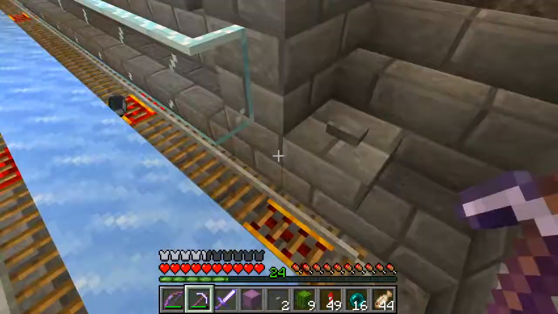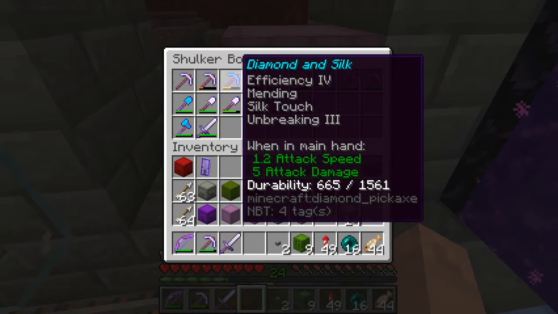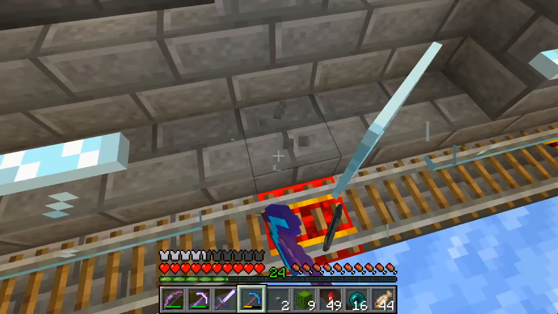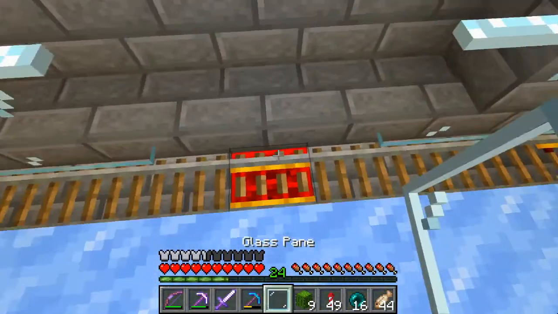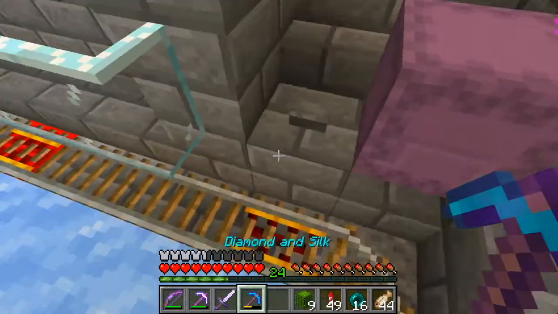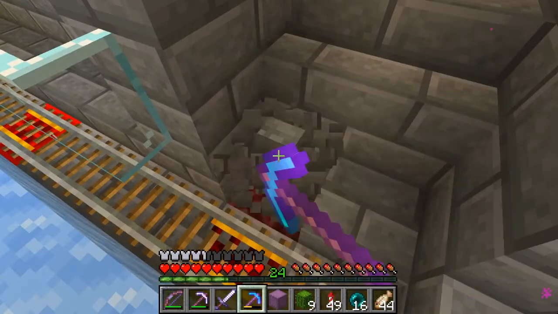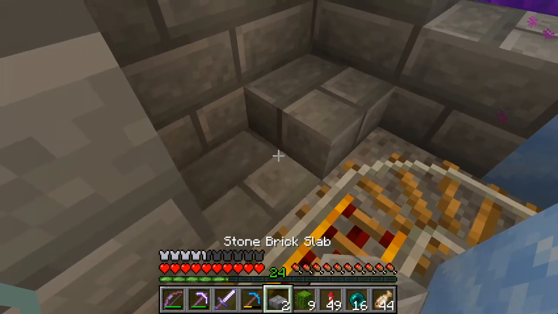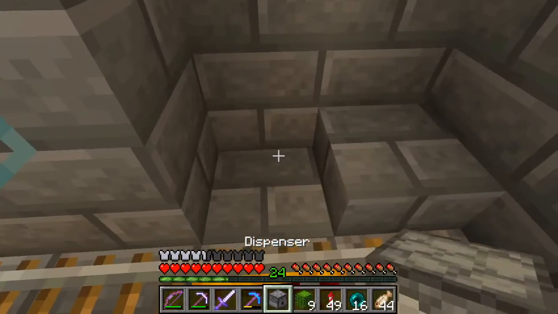So we've got some finishing touches we need to do. I'm thinking of doing a cactus-based breaker that will break the cart with us. We'll have another dispenser over here. So right now I was just kind of testing with the button. So let's go ahead and break this. We'll go ahead and place that there. We've got another dispenser here.